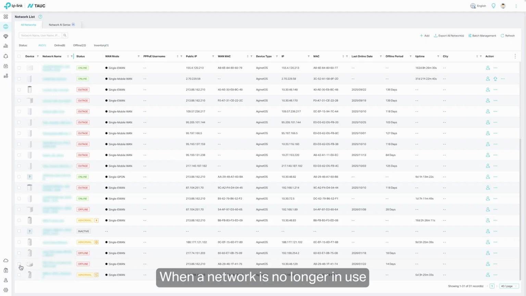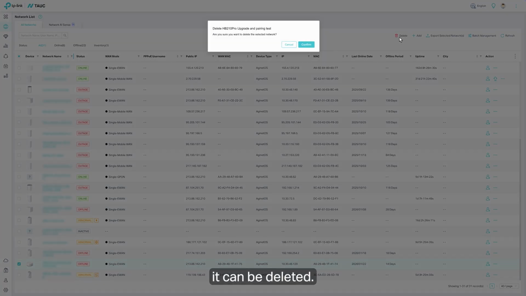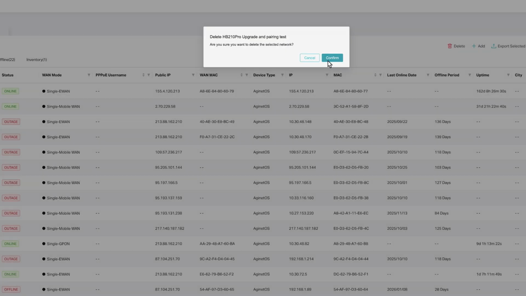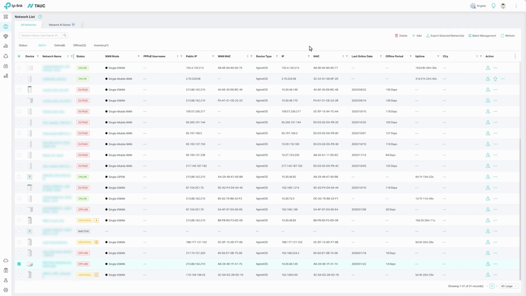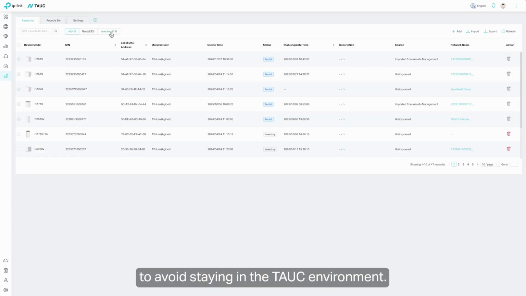When a network is no longer in use or no longer needs to be managed in TAUC, it can be deleted. Devices belonging to the network must also be removed to avoid staying in the TAUC environment.